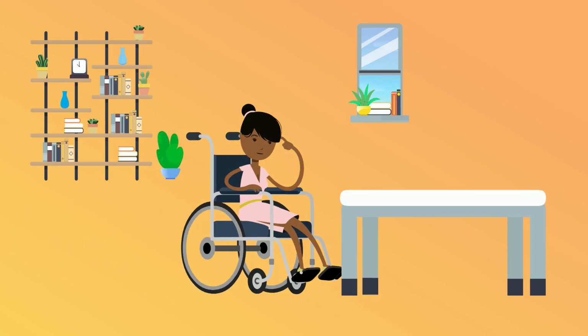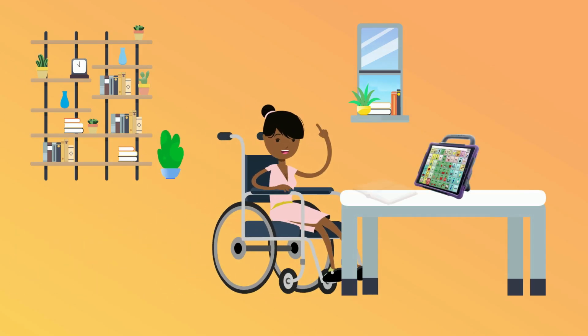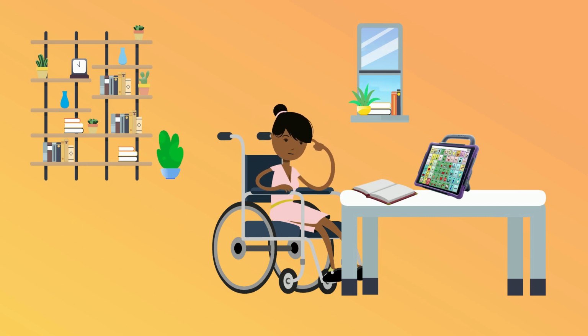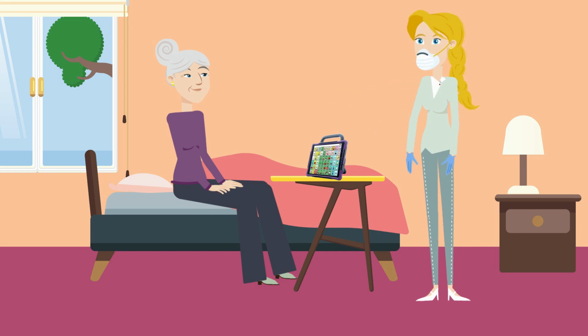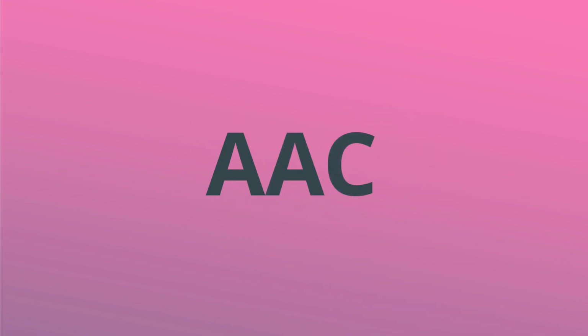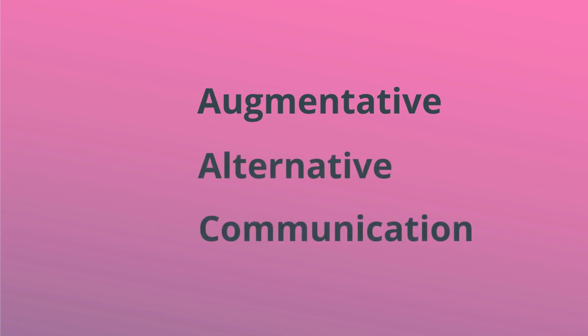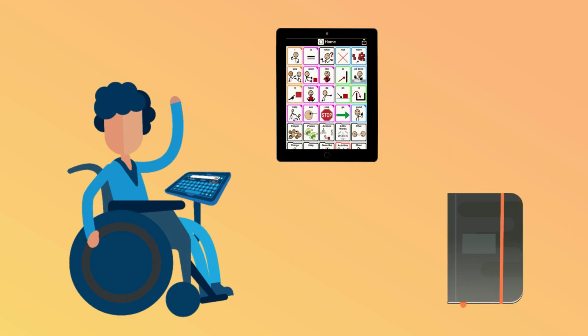It is also a good idea to prepare ahead of time what you want to talk to your healthcare worker about. If you will have a support person with you for your telehealth visit, you should prepare for the visit together, if possible. This video uses a term called AAC. AAC stands for Augmentative and Alternative Communication, which is when a person uses communication aids like a communication device, book, or board.